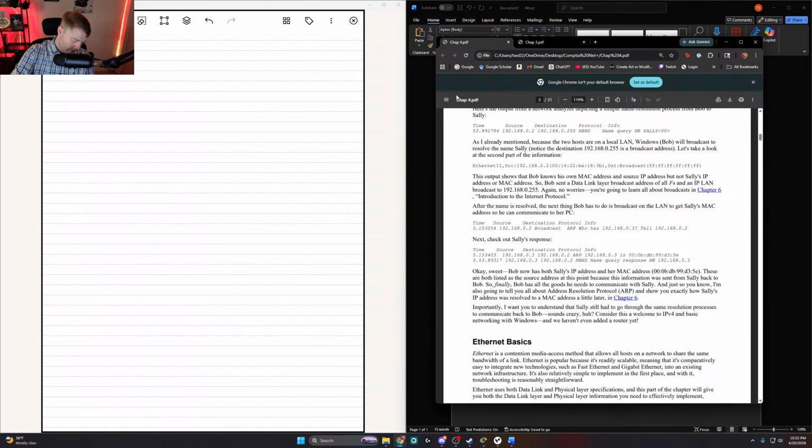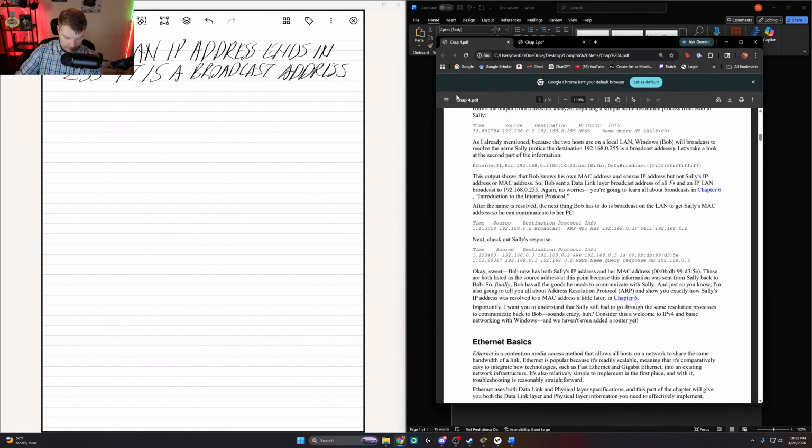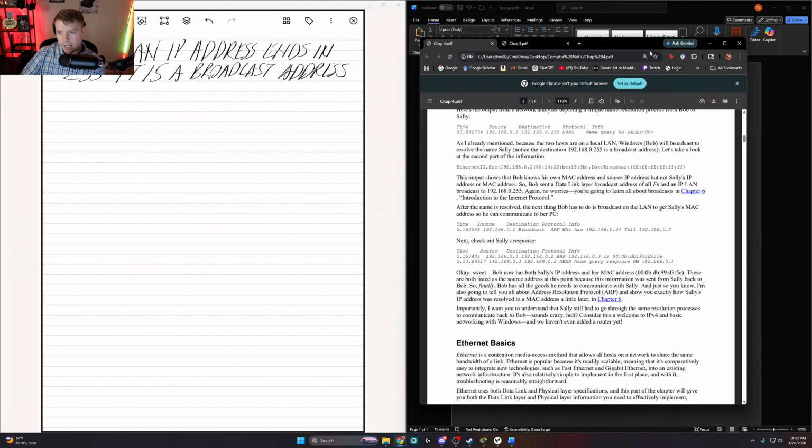When an IP address ends in 255, it is a broadcast address. All right, so when an IP address ends in 255, it is a broadcast address.